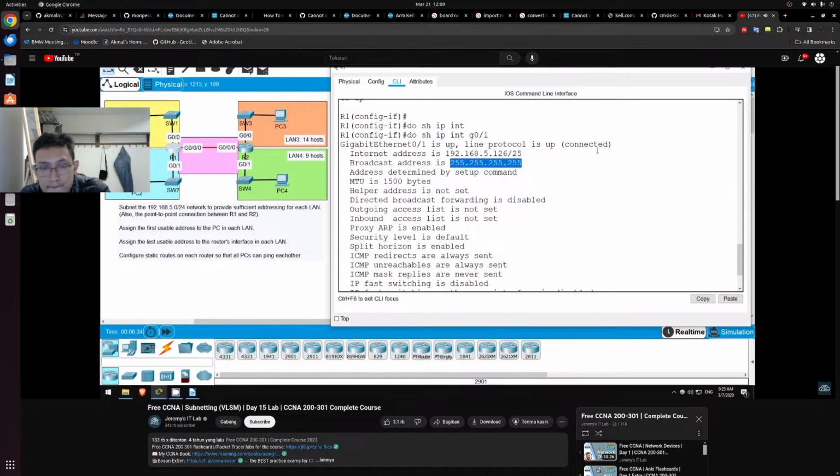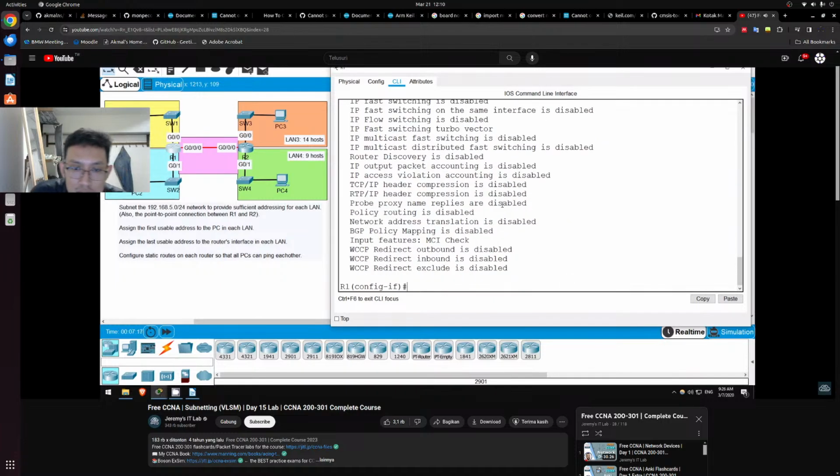network. When we configure other IP addresses and use this show IP interface command, those other interfaces will display the same broadcast address too. Keep in mind, if a host sends a broadcast to 255.255.255.255, it won't be sent to all networks. It will still stay in the local subnet, and a router will not route it to other networks. The subnet broadcast address, however, 192.168.5.127 in this case, can be used by hosts in other subnets to send a broadcast to this subnet. Anyway, I think I'll explain that in a lecture video in the future, so don't worry about it. I just wanted to explain it since you can see it here.